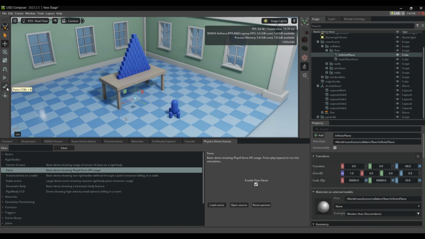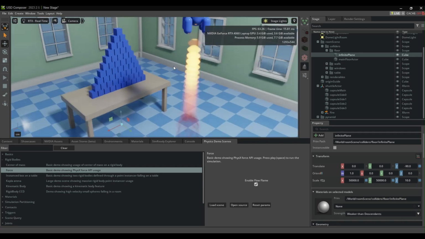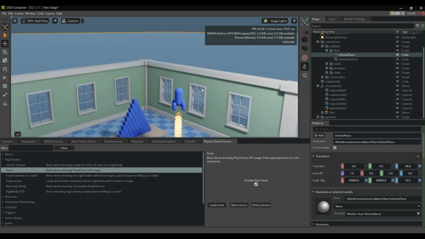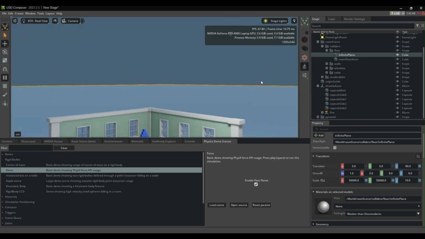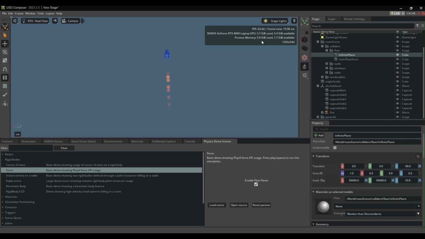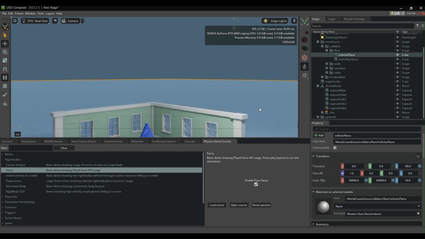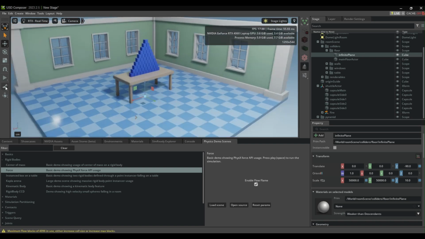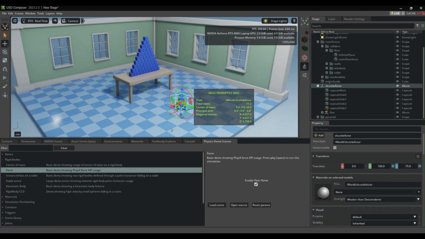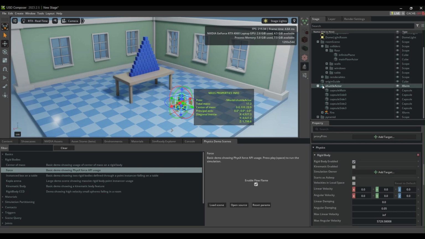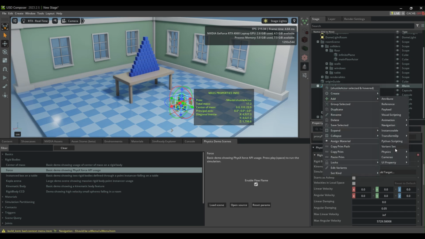What happened? The rocket took off, right? The rocket took off, and you can clearly see the vortices because of the forces, and the rocket is almost up in the high. When you play it, it's going, guys, right? It's going up. Yeah, and the rocket has gone. So this is how the rocket took off. Why? Because you applied the forces onto this rocket. So this is how you can edit the forces by coming into the force, or you can add it by right clicking, going into add, going into physics, and then coming to the force section.